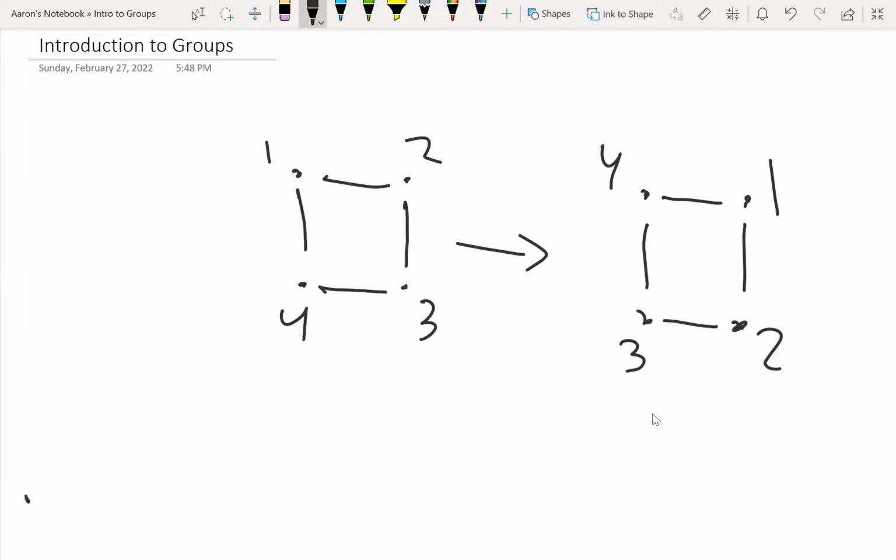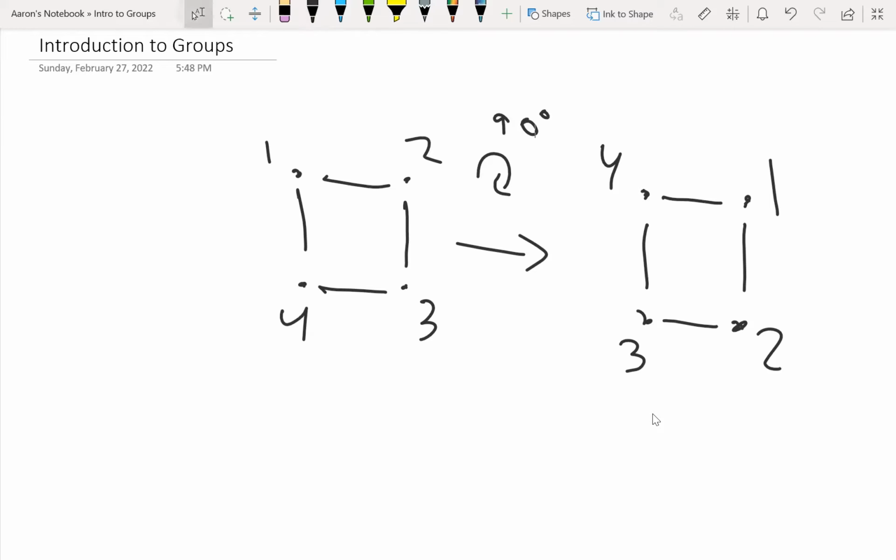So actually, I guess a follow-up question is, what do the edges represent in terms of like groups? They are just some structure. So we're getting there. That's actually an excellent question. We're getting there. So this is this 90-degree rotation. Yeah, so there is some sort of meaning there, but hold on a second.